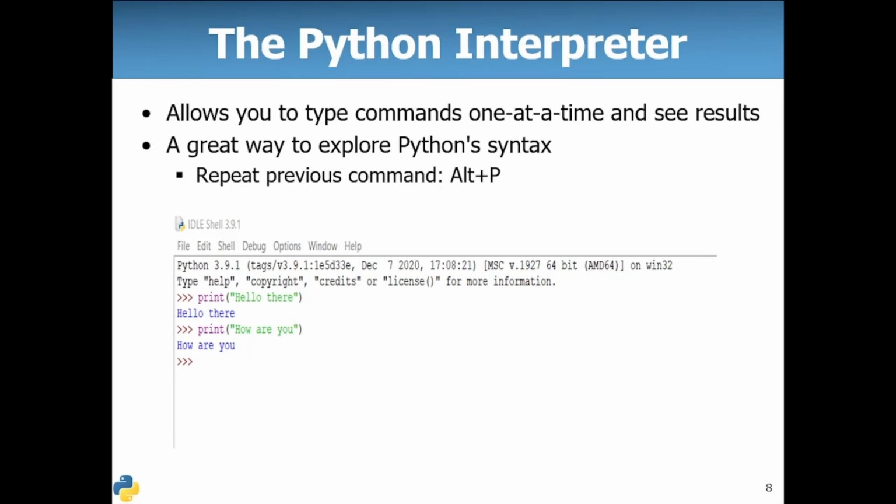It allows us to type our code one by one, and then we're going to see the results. So I don't need to finish all my code before I can see my results. So Python is a great way to explore syntax. Assuming you're new into the tech industry, and you want to go into the coding aspects in the tech industry, Python.